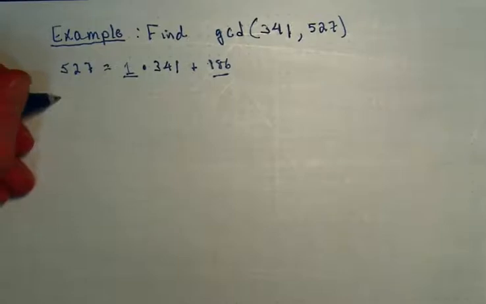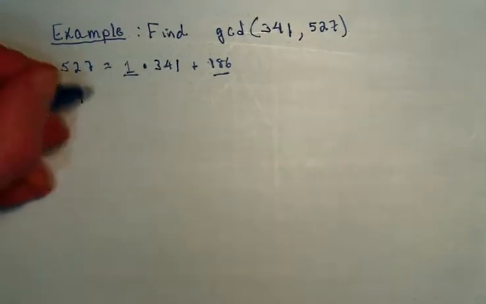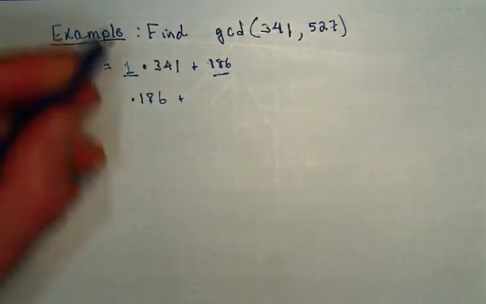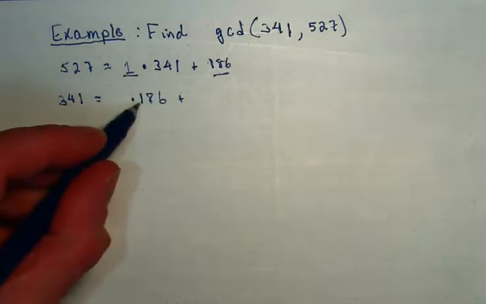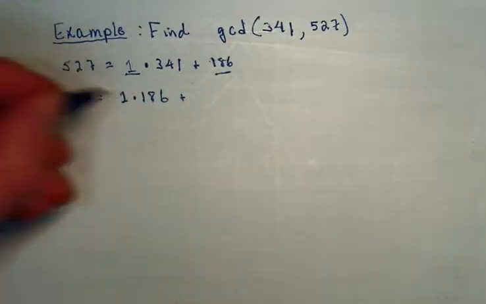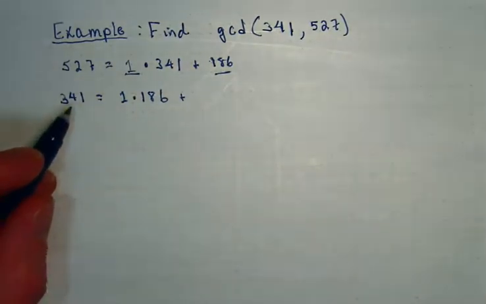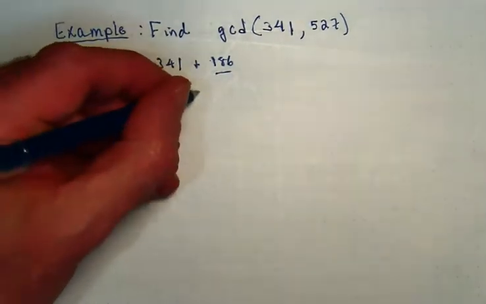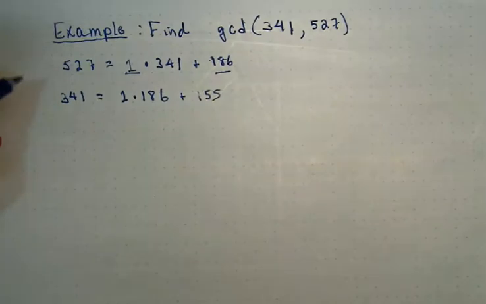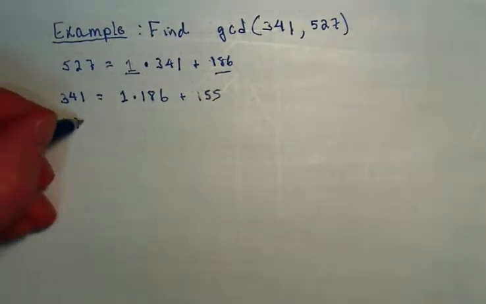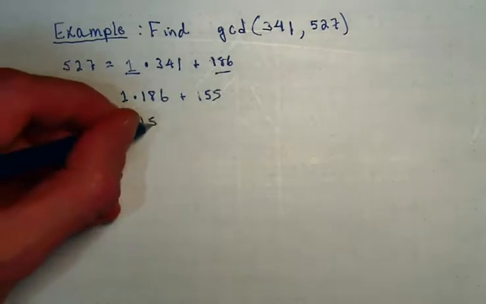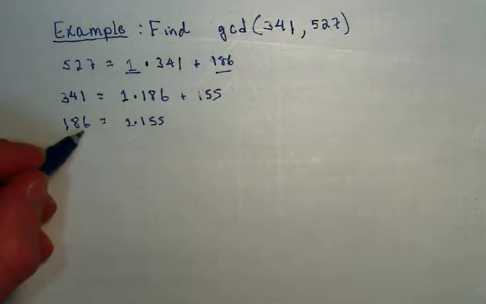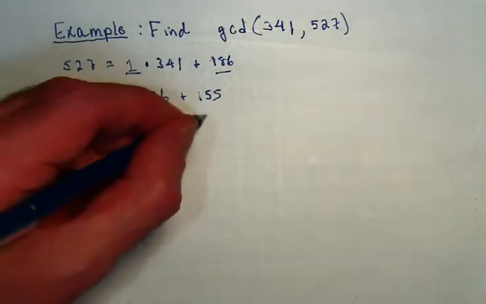So basically I needed to fill in these blanks, and it looks like 1 and 186 do the job. Now, as discussed in the last video, we shift everything down. So we are taking 341 and figuring out the quotient and remainder when 341 is divided by 186. The quotient is once again 1, and 155 is our remainder. Now we take 186, divide by 155, so 155 goes in one time. Looks like there are 31. That 31 is our remainder.